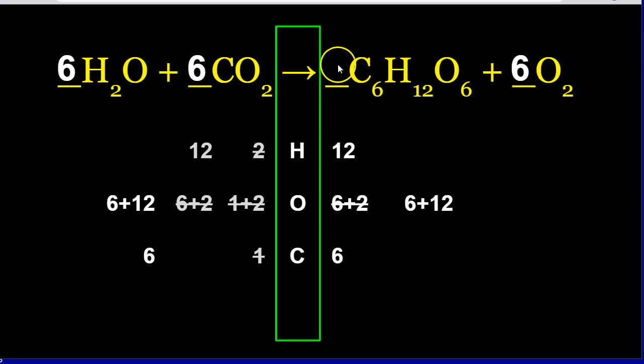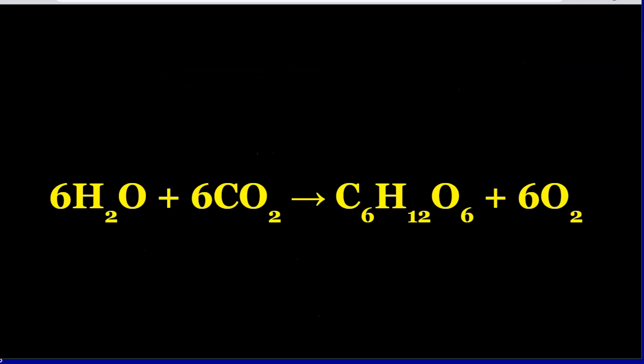One last thing, just to show that you thought about it, right here we have a blank. Let's just write a 1 in there for this process. So if you're doing a worksheet like this where you have a bunch of blanks, you're going to put 1s for anything that's blank. And if you're writing the equation, you're not going to include the 1. You would just include the molecule. So our final equation is 6 waters plus 6 carbon dioxides produces 1 sugar molecule and 6 oxygen molecules.